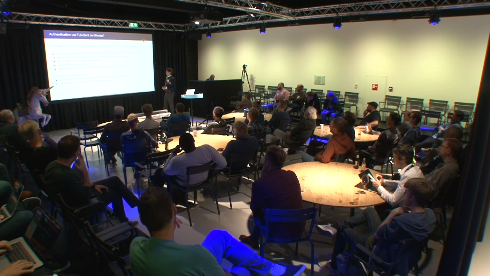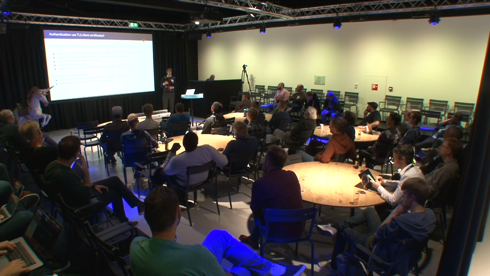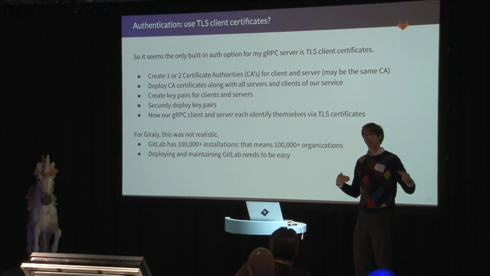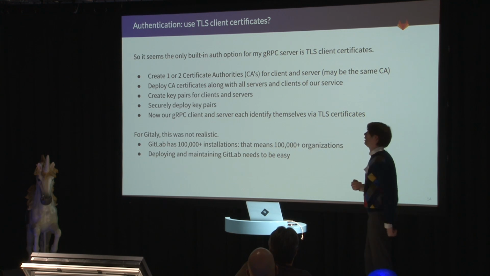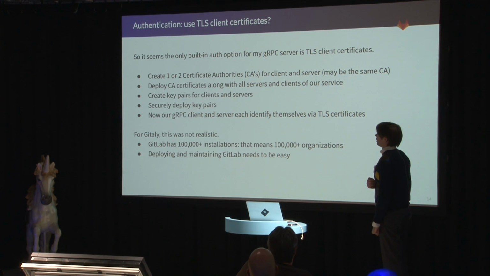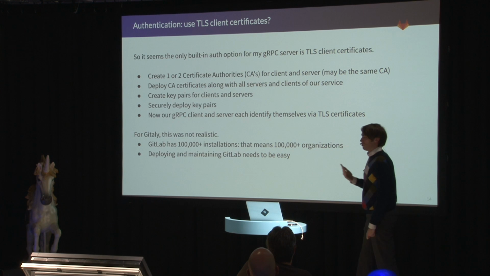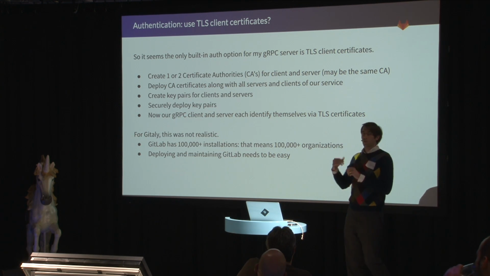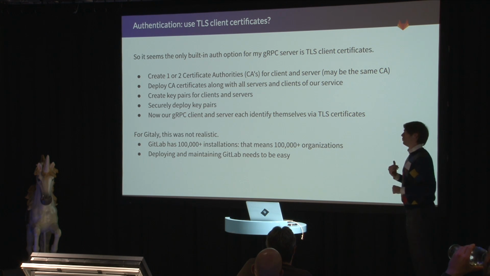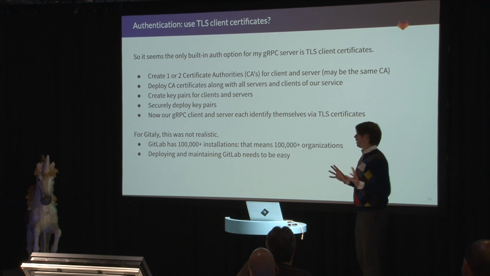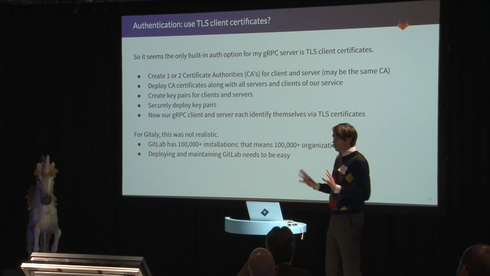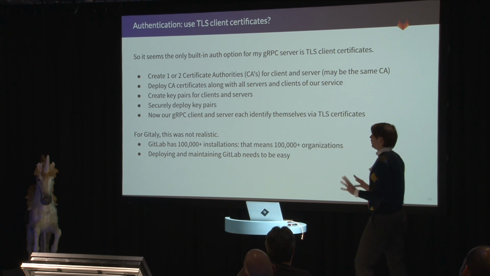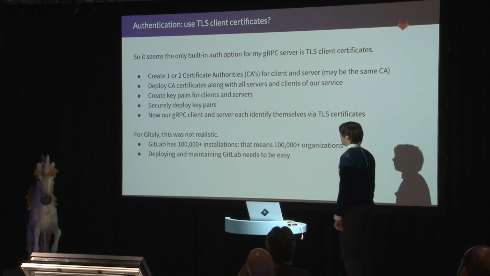That is a real pain in practice, because it means you can only create a certificate if you know what the name is going to be that the client uses to connect to your server. And because it's a pain, lots of people, when deploying TLS, just disable that part of TLS, but the gRPC library is quite pedantic and doesn't want you to do that. It depends on the client, but some of the gRPC clients just refuse to disable that. So you have to do TLS properly. And you have to deal with client certificates.